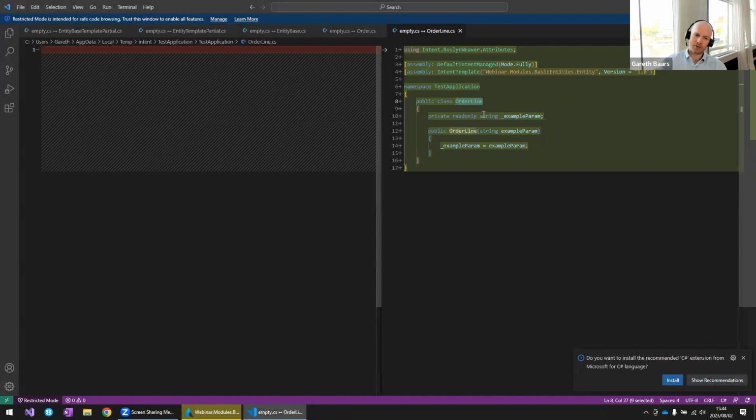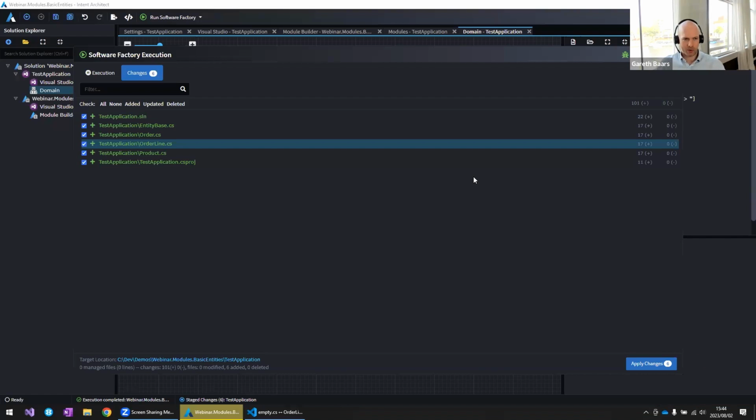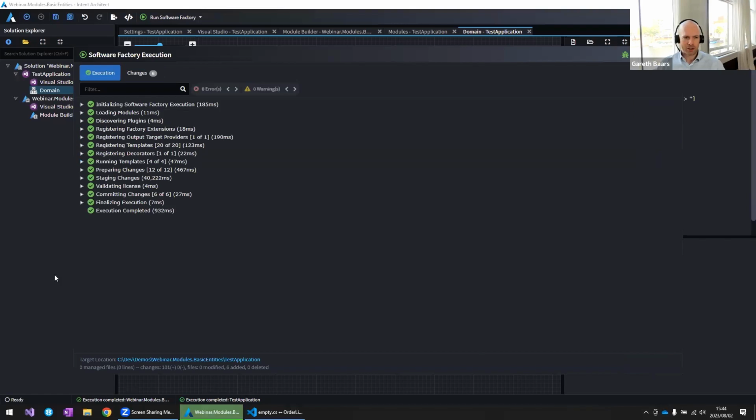Now, the only thing that was changing here, if you recall from earlier, is that we had the model.name determining the name of the class, but everything was just the same. It was the same constructor with an example parameter just to get something going there so that we can see something, all right? We can go ahead and apply these changes.